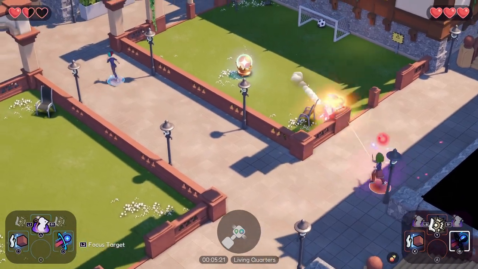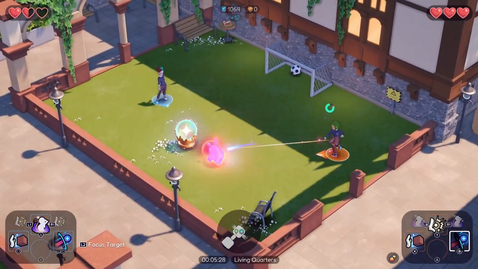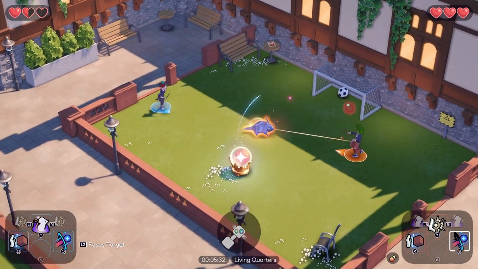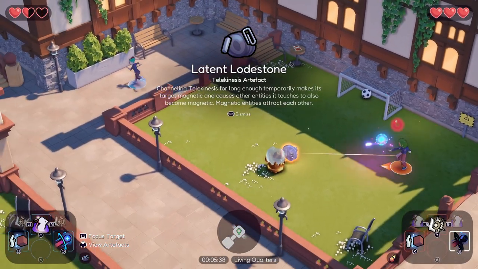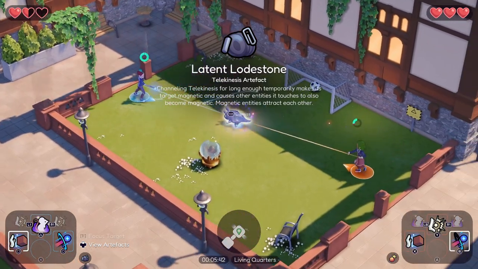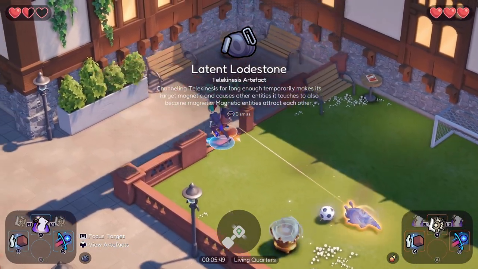I'm gonna go loot this. You got this. I'll go get the artifact. I killed him. You did it? Is this guy still alive? Yeah, he's still alive. Oh god, he's coming for you. No, he's coming for you. Of course. Hold on. Latent lodestone. Telekinesis makes you magnetic. No, that's what killed me last time. I mean, it's good. So now they're magnetic. Don't do that. I'm helping.